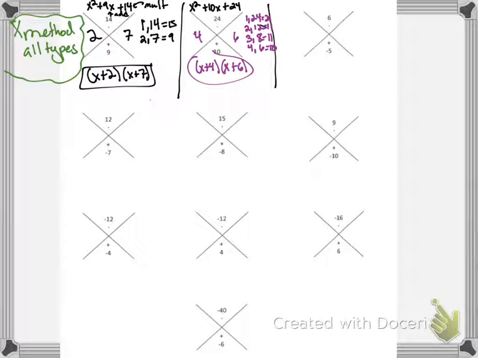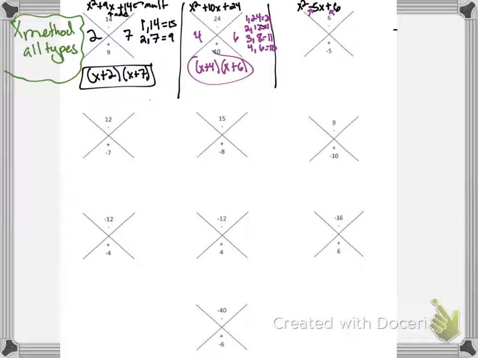Next one up, we have x squared. What adds goes next. This one's a negative 5x. Adds to give me negative 5. Multiplies to give me 6. So remember last time we talked about, or 2 times ago maybe, the sign here. This sign tells you that it's either going to be both plus plus or both minus minus, but it tells you they're both going to be the same sign. This one tells me that they're both going to be minus. But I'll show you that as we work them out.